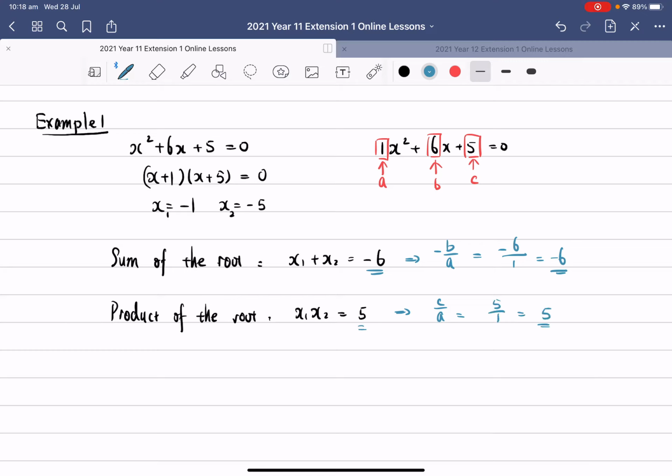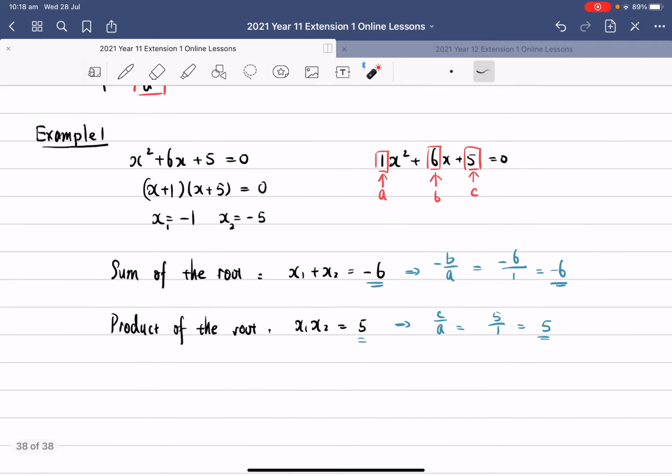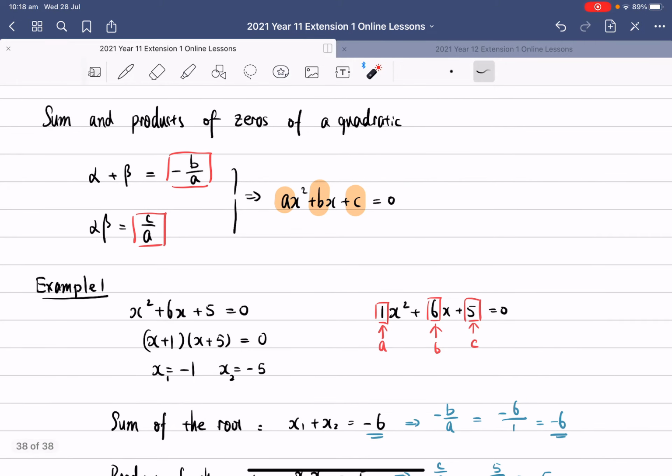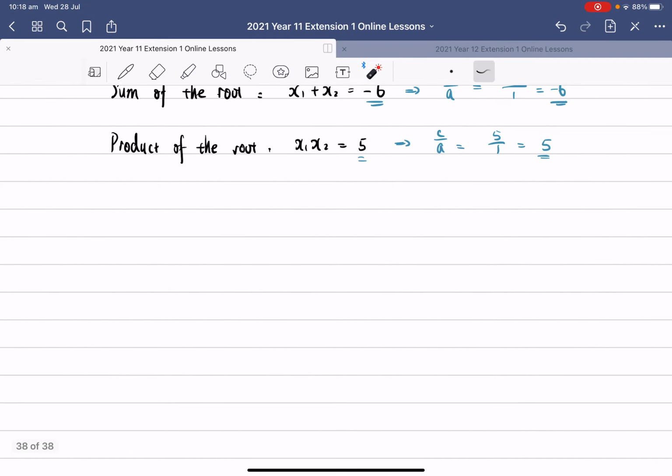Now, this formula works no matter whether the leading coefficient is equal to 1 or not. If the leading coefficient is not equal to 1, the formula also works, regardless of what the coefficient in the front is. So the question here is, why is it useful and why does this work? How come there is this relationship between the solutions of the equation and the coefficients of the equation? In order for me to actually prove this, we need to start from the very beginning.